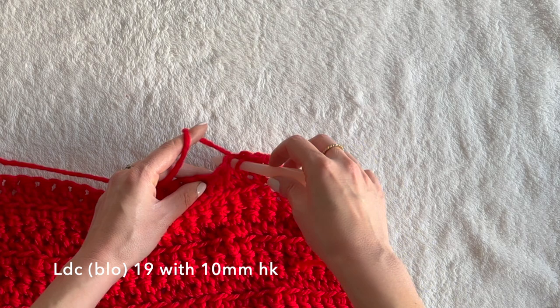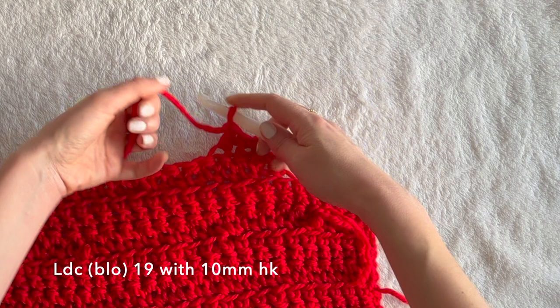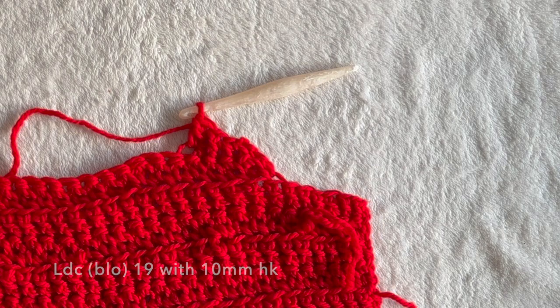So we have something that looks a little bit like that. So we're kind of tapering this off, and then we're going to start on our linked double crochets again and go all the way to the end of the row. So I'll meet you back here when you've done all the way to the end of this row.